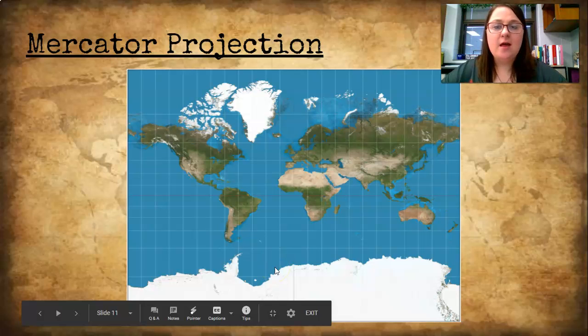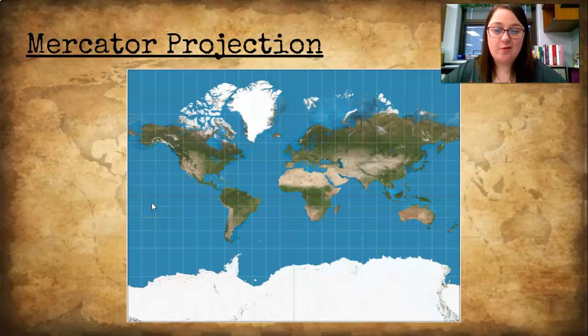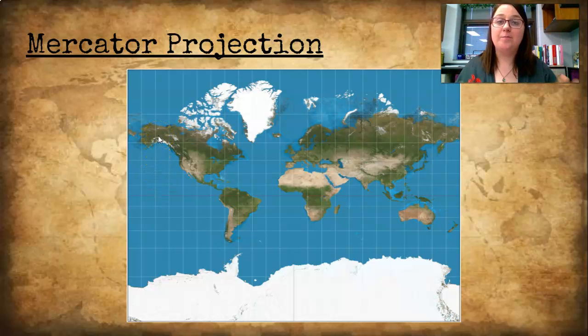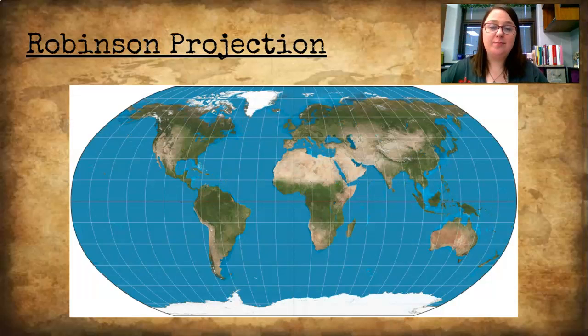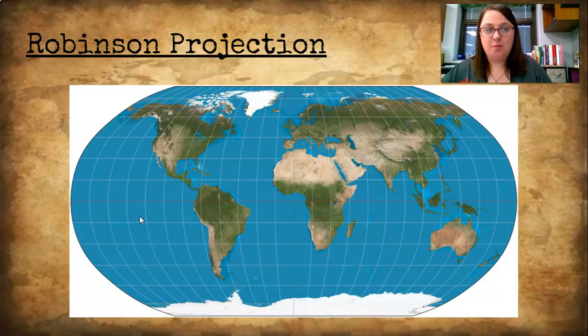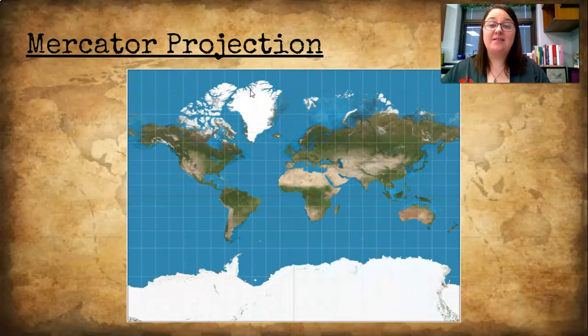They're almost grid-like. But if you look at these ones close to the center line, which is the equator, I hope you maybe know that, these boxes look more square-like, but as you move up, they become more distorted, and that's because you're trying to flatten out a sphere. The Robinson projection, though, looks much different. Here we have curved lines, which makes the rectangles a little bit closer. They're still not super great, because anytime you flatten out a sphere, it's going to look funny. But in this case, they're a little bit closer. If you look at Greenland here, Greenland doesn't look nearly as big here as it does here. There's a big difference between the two.